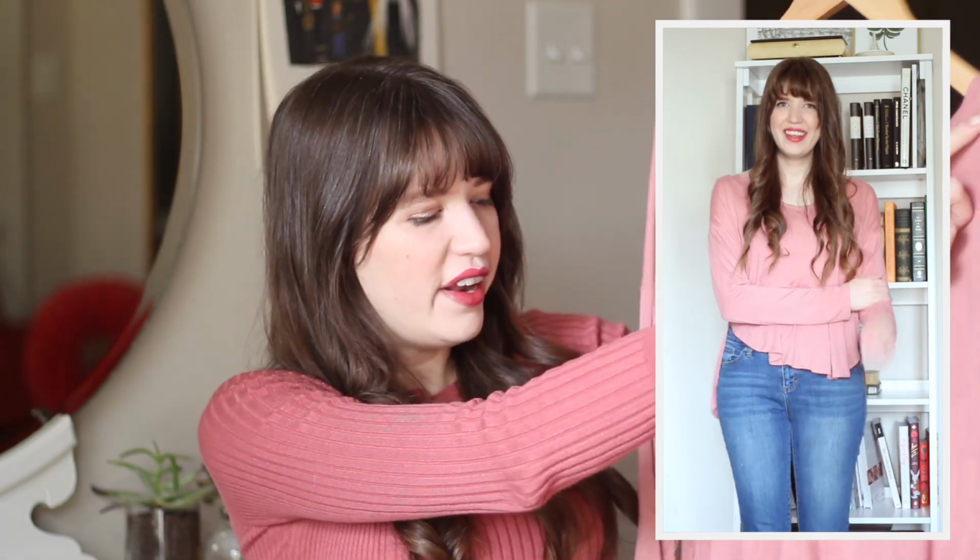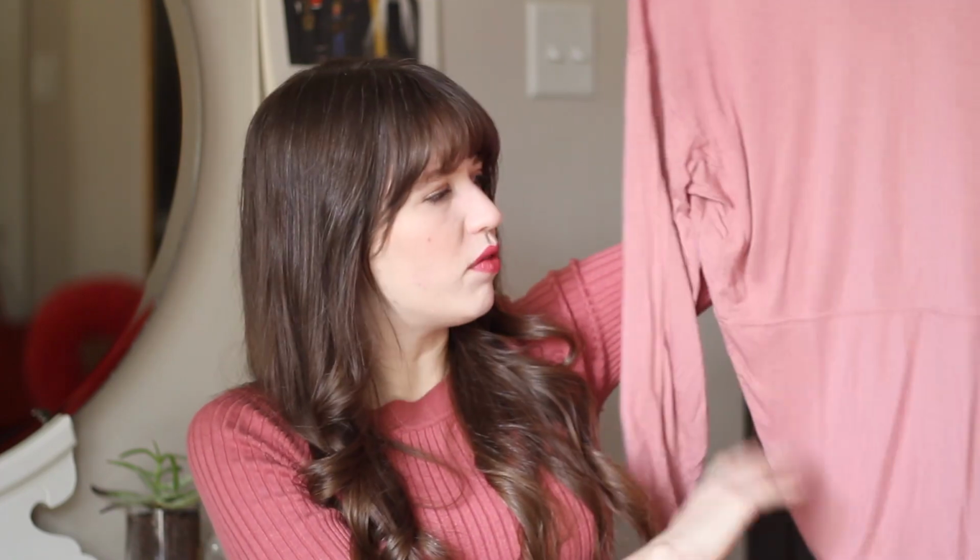This next piece is something that I might actually just end up wearing around the house with sweatpants or wear it for pajamas, but I just really liked it. It's super soft and comfortable and has a great drape to it. So I don't know, it may be loungewear, it may be going out wear. I don't wear a ton of knit t-shirts, but I do really like this one. This is originally from Madewell and it has this wider V-neck, and then the front is a whole lot shorter than the back, if you can see that here, which gives it a cool sort of look when it's on.